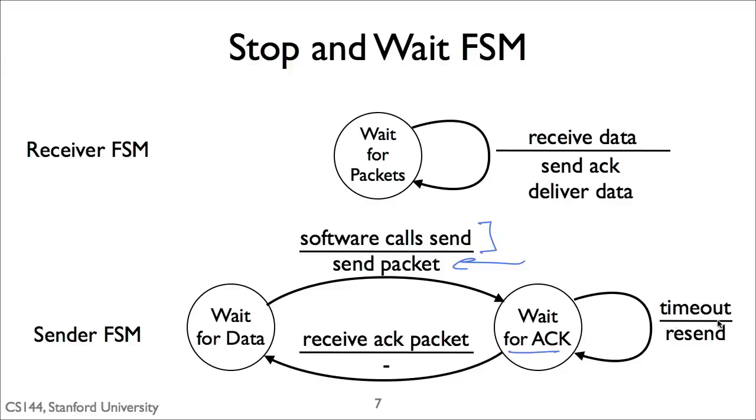The second transition is when there's a timeout. So this is the case where it has sent a packet of data, but it hasn't received the acknowledgement. It's waiting, and it's waiting, and it times out. So then it just tries resending. So it wants to pick this timeout so that it's conservative. It's pretty sure that the data or the subsequent acknowledgement has been lost. So it only has one packet in the network at any time.